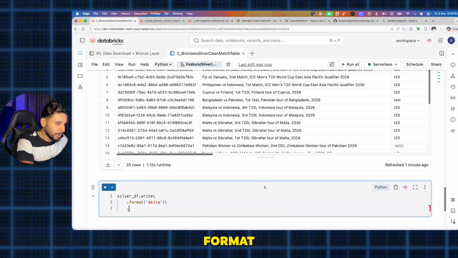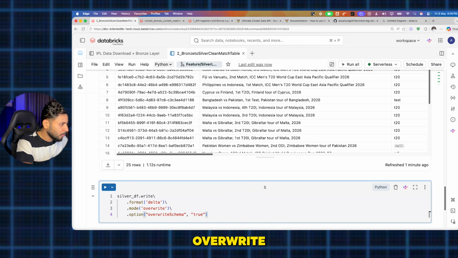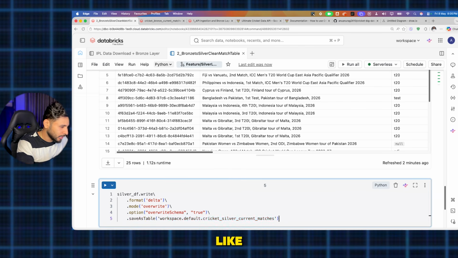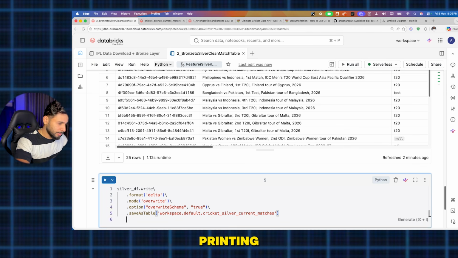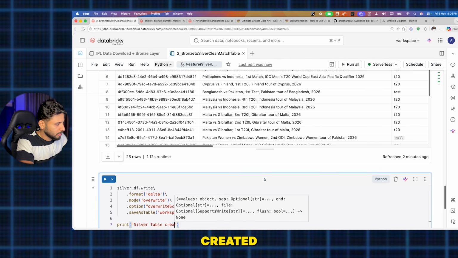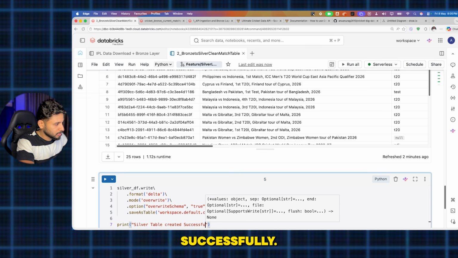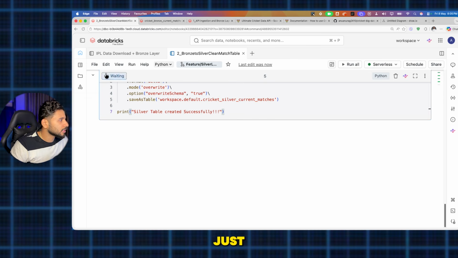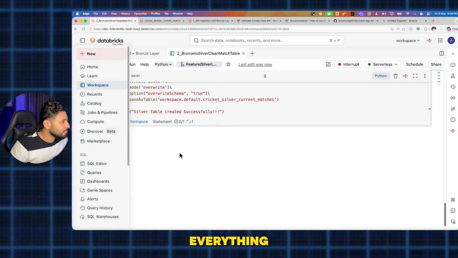Next thing, dot mode, overwrite, schema also you can give. Next again we'll be doing like this, I'll be saving it as table, cricket silver cricket matches. And at the last I'll be printing one success message, print silver table created successfully. Just run it and everything will be loaded.